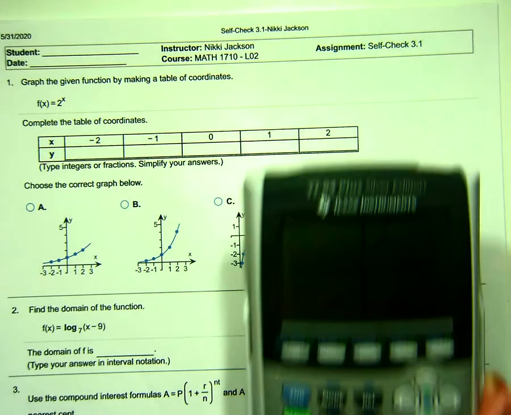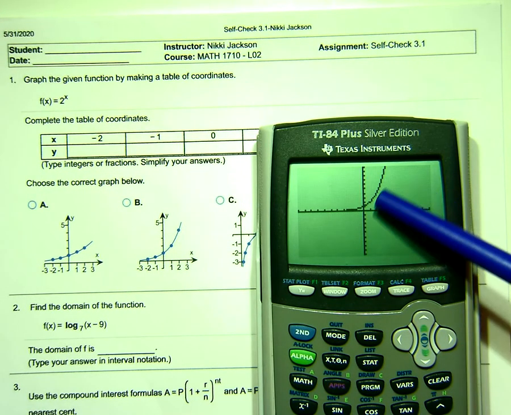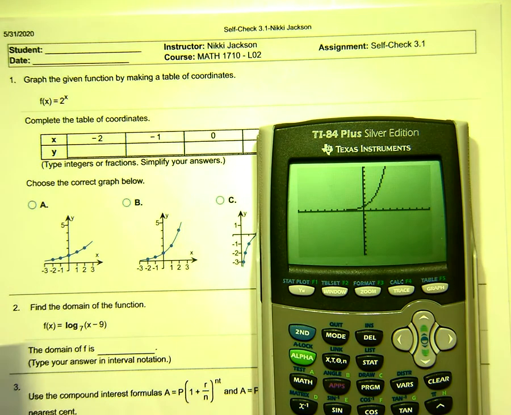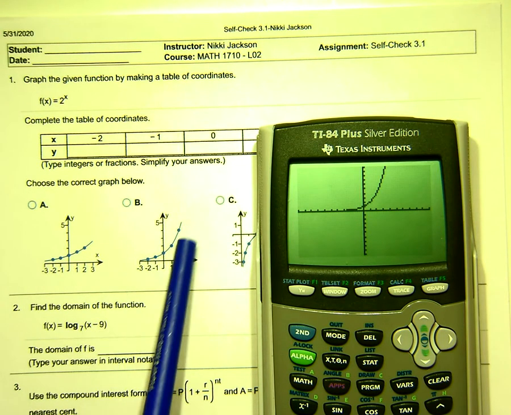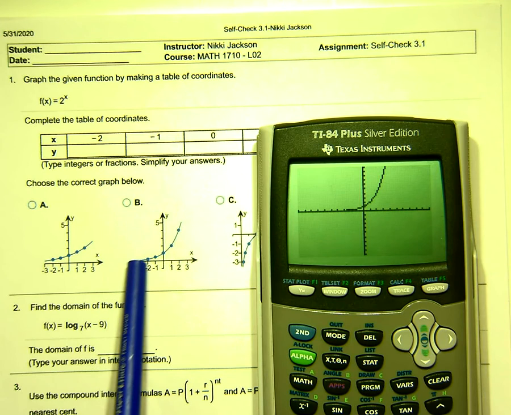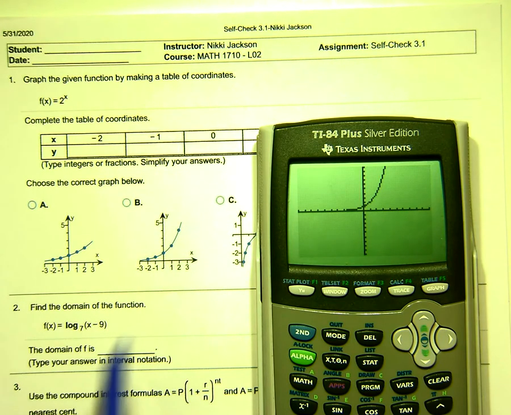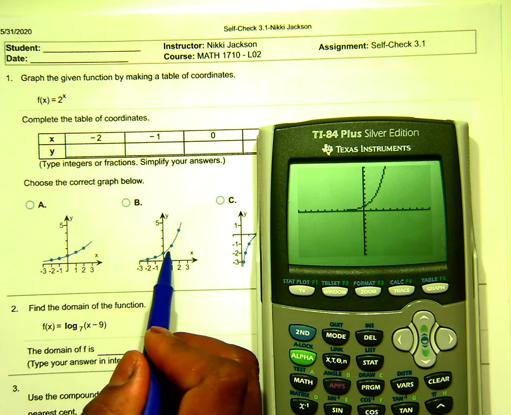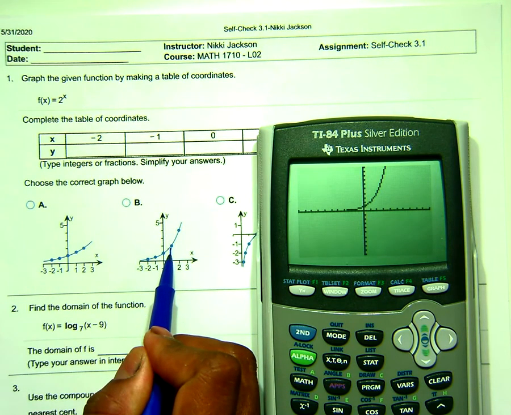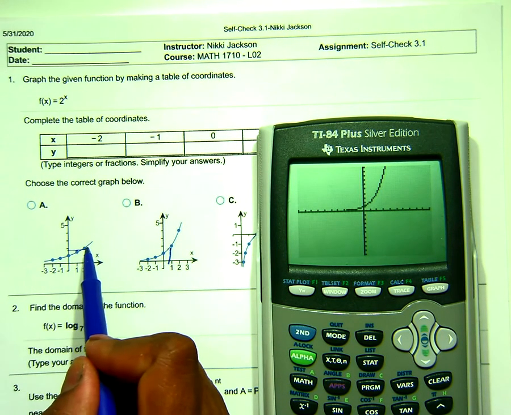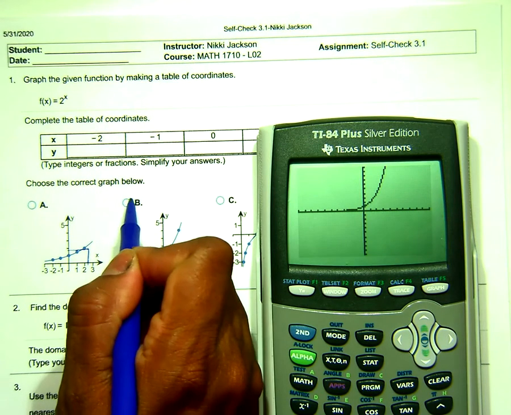Notice that you have two options that could possibly meet for this particular graph. That can either be A or B. But notice the curvature of this. This one is not as curved as this one is. Also, you'll be able to match up according to what your graph was, what your points are. So when x was 2, you should have had 4. And when x is 1, you have 2. So there it is right there. Now right here, it has x is 2. So your correct graph is B.